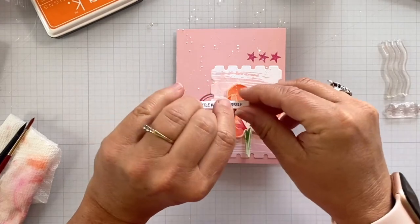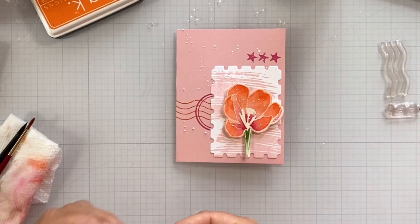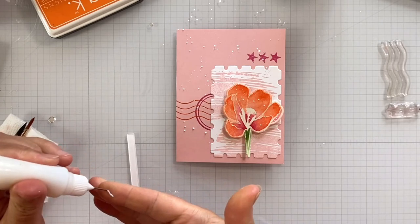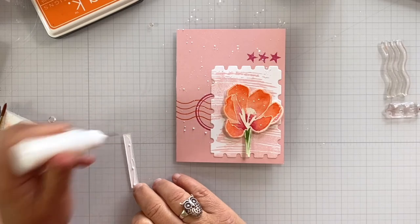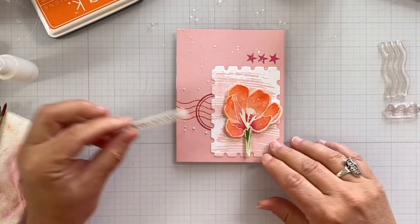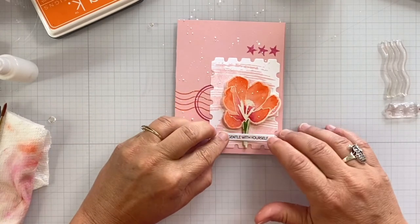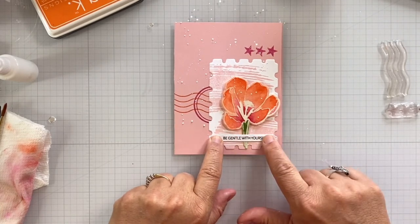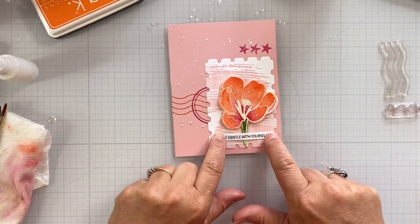All right. While I've got the Be Gentle With Yourself, I'm going to go ahead and just put a little bit of glue on here. Little bit of glue. And I'm going to use that right here and just kind of hold down the two edges. So it just holds down that stem, but it's got that whoosh. It's just kind of whooshing over.